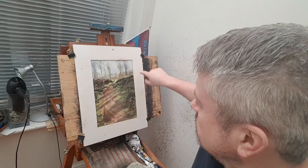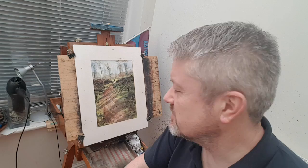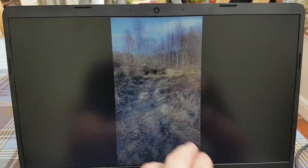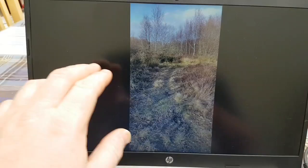This time I'm in portrait mode, just for a change, just sort of throw it the other way around. And I'm using a reference photograph I took a while back whilst around Sutton Park. So let me show you the reference photograph. It's a very simple little scene. Got our path here winding its way up into the sort of middle ground. I just wanted to emphasise the shadows a little bit more than what you can see in the picture, and then we've got some distant trees and whatnot. I wanted to add a figure as well.